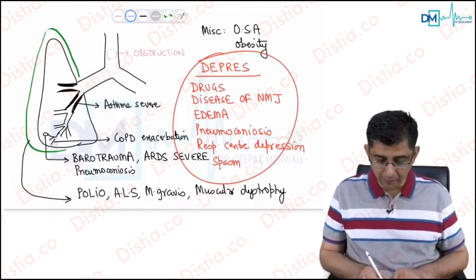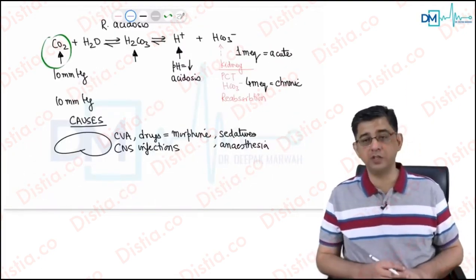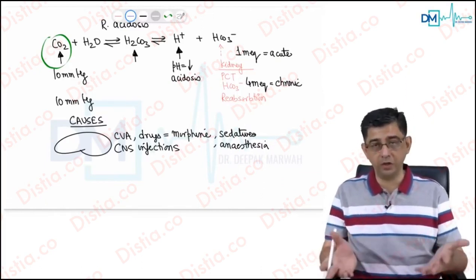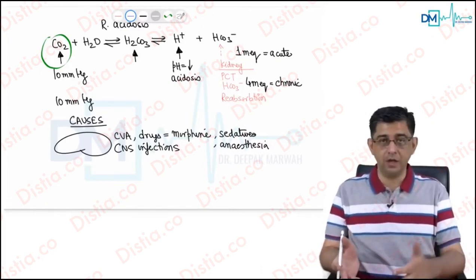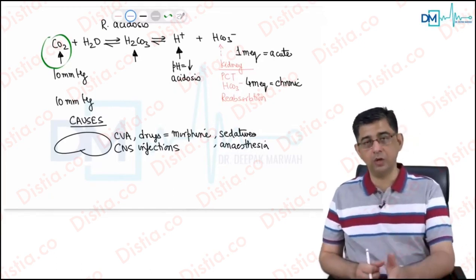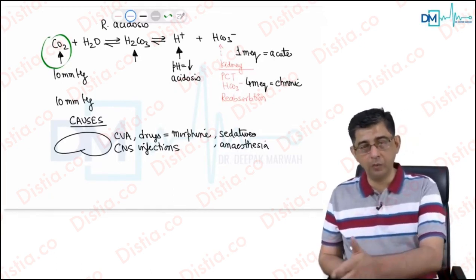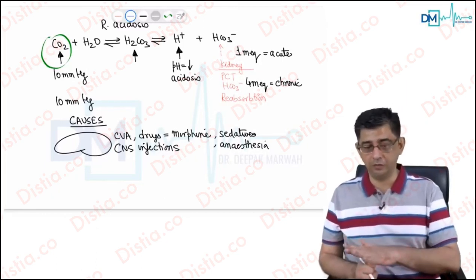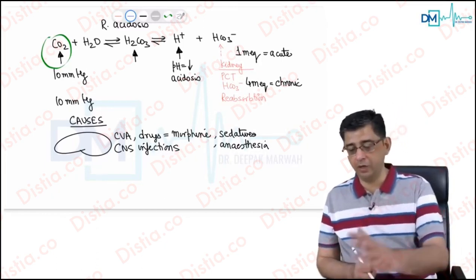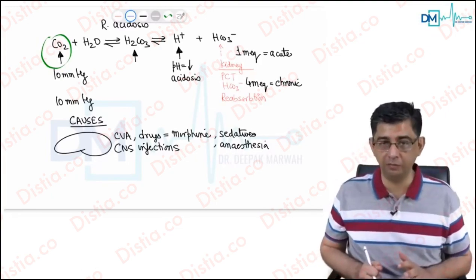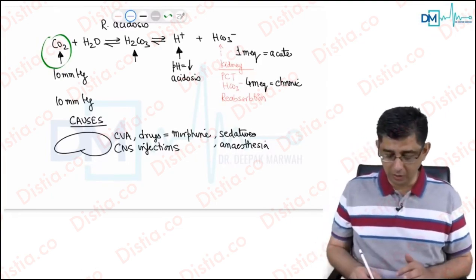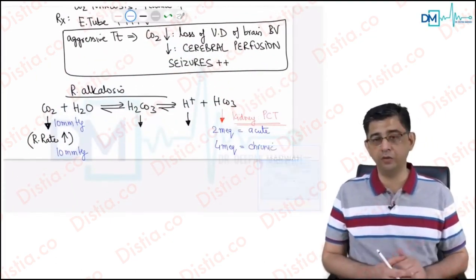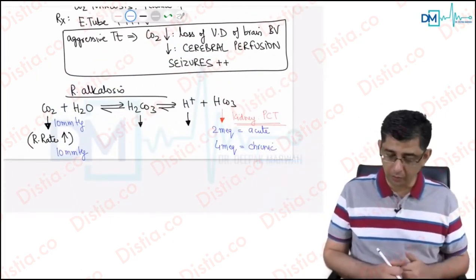I'll show you that slide again. 1 and 4 is for respiratory acidosis and 2 and 4 is for respiratory alkalosis. What are we talking about? Compensation. In respiratory acidosis, with more carbon dioxide, you need more bicarb to stabilize the protons. The ratio is 10:1, 10:4. For every 10-point increment in carbon dioxide, there is a 1-point increment of bicarbonate for acute versus a 4-point increment for chronic. Coming to respiratory alkalosis, the numbers are 2 and 4. So remember two sets of numbers, 1 and 4, and 2 and 4.